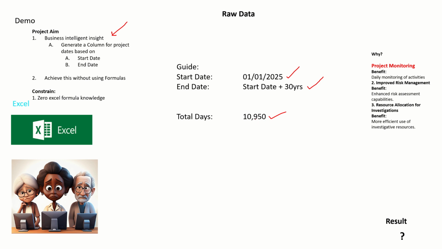You might be wondering, why will they want this, or why do some companies want this insight? The answer is on the right hand side. The reasons could be many. These are just a few I can bring out for now. The benefits, number one, could be for project monitoring, could be daily monitoring of activities, which is good. The next could be improved risk management benefits, yes. It could be enhanced risk assessment capabilities, yes. Could also be for resource allocation. I totally agree on that.